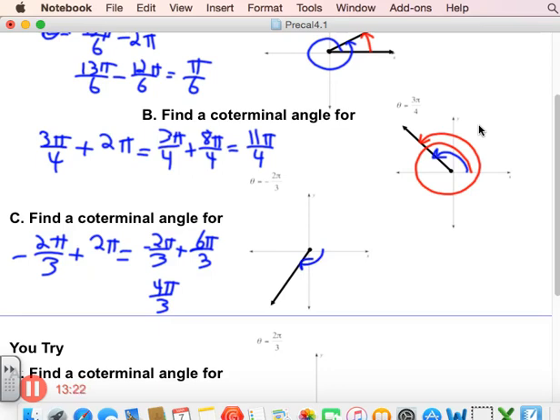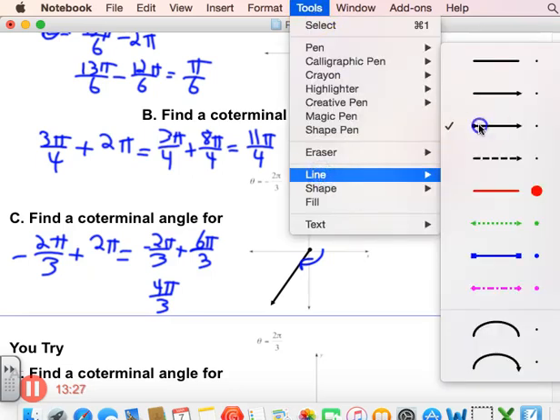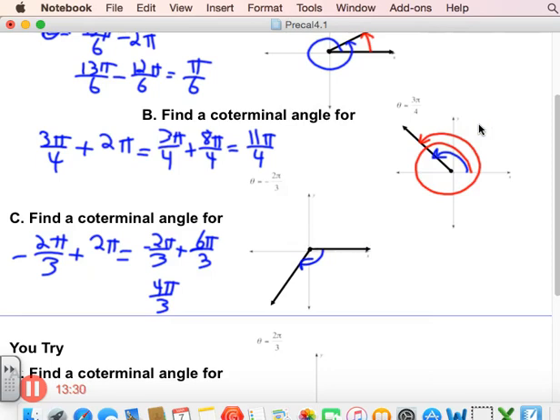Okay, but when we add a full circle to that, let me make sure I have my initial side in there. And I did put an initial side on this one. All right, so whenever I do 4/3 pi, I've got to go up, right? It's positive, so I've got to go 4/3 of the way. So that's going to be 1 pi and then another third. Okay, so the blue angle is negative 2/3 and the red one is positive 4/3. Both of those will end at that side. Okay, because one I go 2/3 of the way down, the other one I go a full pi and another third to get me to the same line.